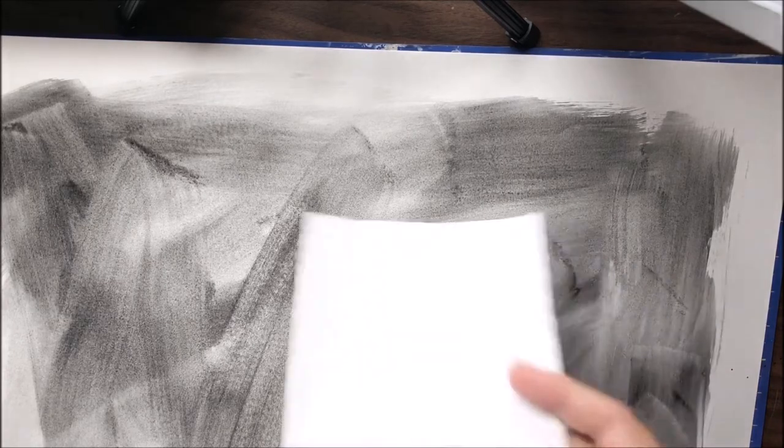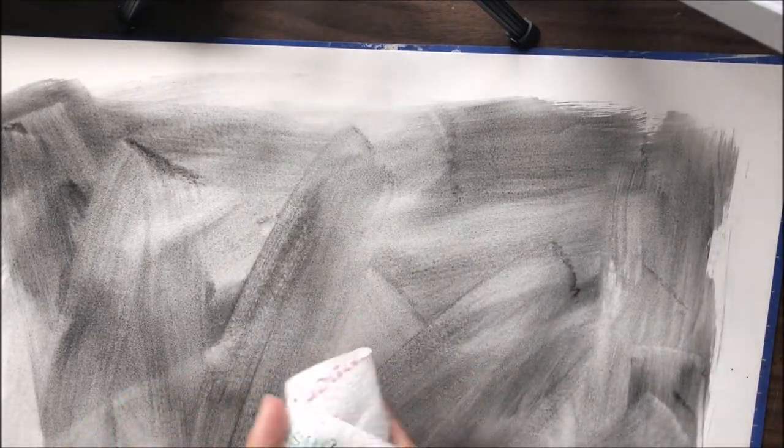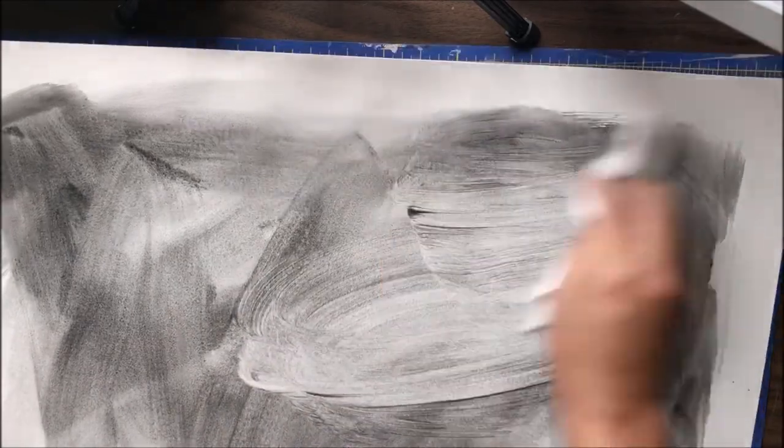So I'm gonna get a napkin. I'm just gonna, it's a little dark. I'm gonna swish it around here.